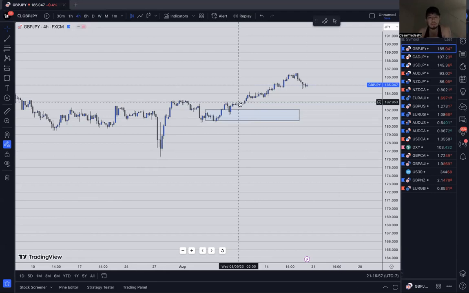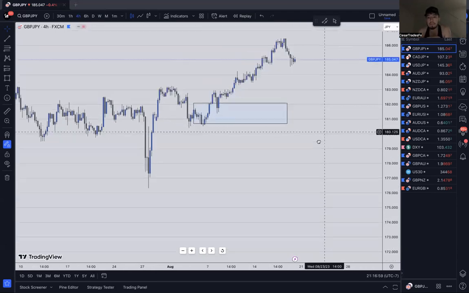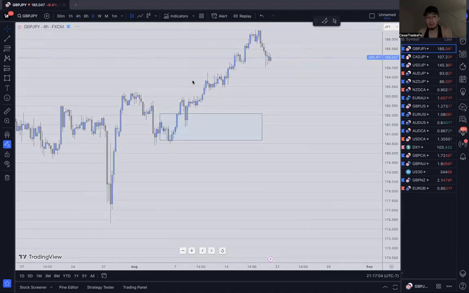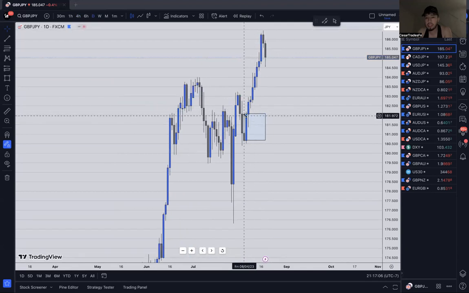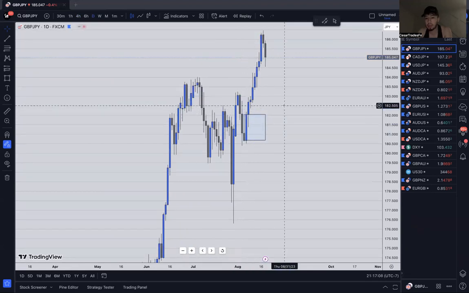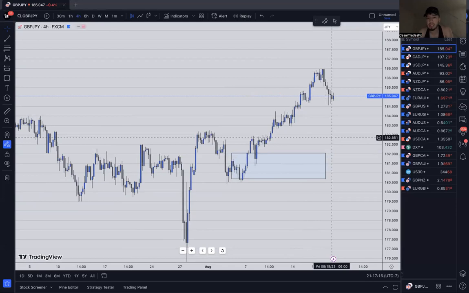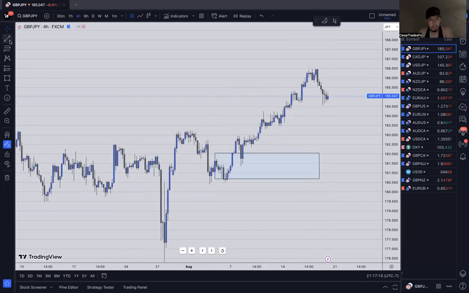So now that I zoomed in to the 4 hour, on the daily I put a box around this daily candle. All I'm going to do is zoom in and look for any kind of break of structure, a break and retest. You get me? You can also use Fibonacci to have even more confluences, and psychological levels and all that good stuff. I'll start making some videos about little things like that so you guys can start putting it together.